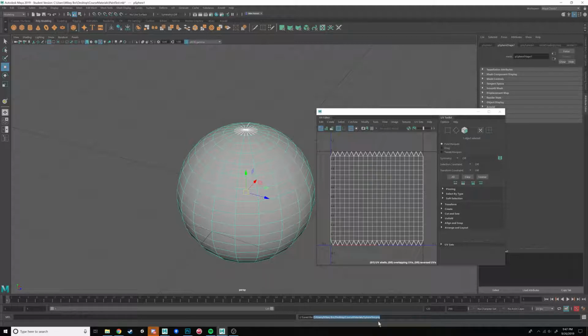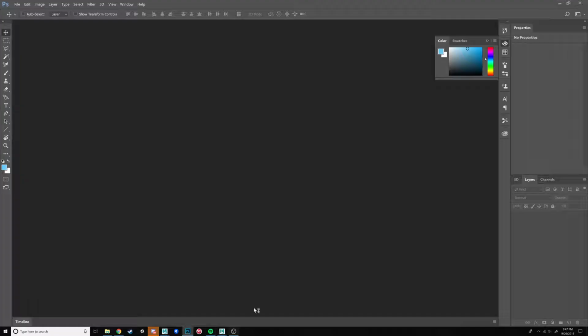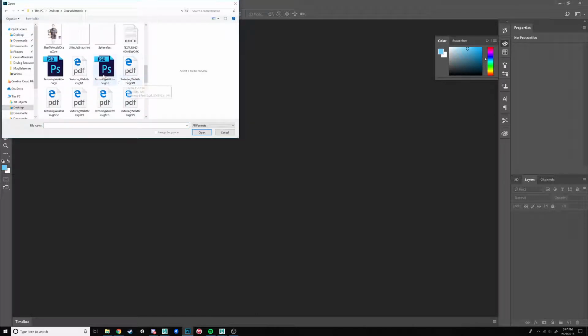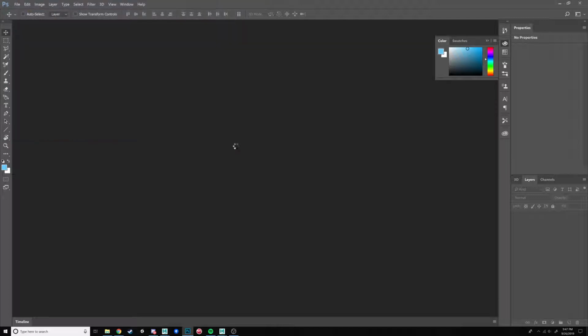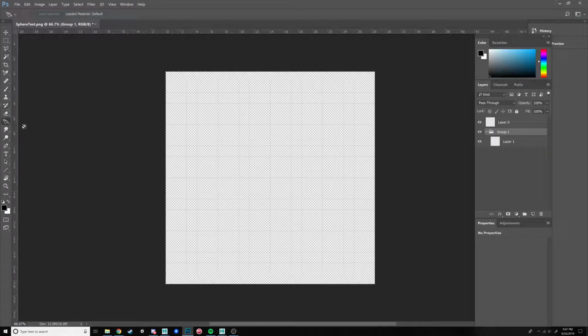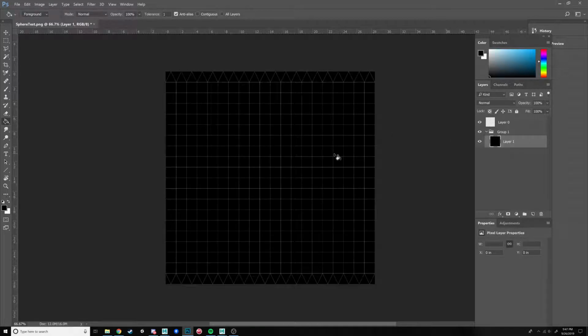the destination file path. So in Photoshop, I can just go to File, Open, and then I think that was in Desktop, Course Materials, Sphere, Test. There we go. Open that up. And this will let you see it better if I go ahead and, well, I'm in the wrong mode. I'm in 3D right now. If I go back into Essentials, and I can get my paint bucket tool. Excuse me, I don't want to dye the group. There you go. And so there you go. You have it right there.